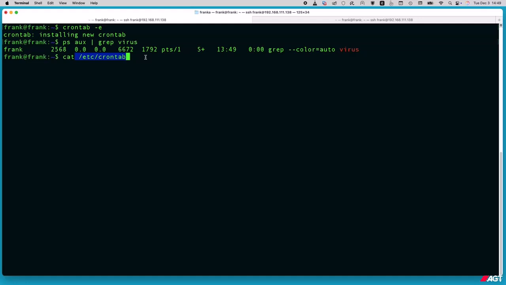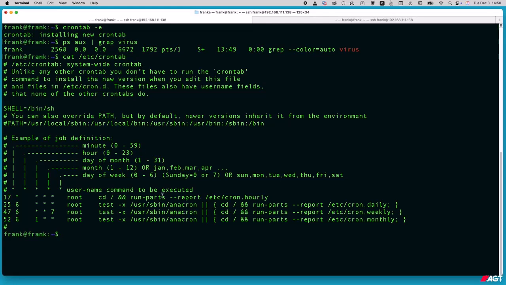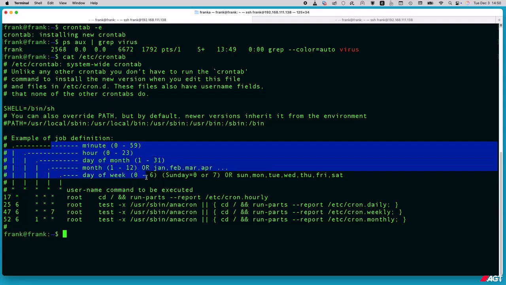That means that if you have some malware on your Linux system, well, one thing is simply to wipe the system and install again. But if you want to investigate, there can be several cron jobs on the system. So every user has their own cron job, and there's the administrator level, so many ways they can hide in the system. In this case, I show the output, and you'll see these are just for the administrator, different jobs that run at specific times. You'll see these run as root, as administrator, and the command they run, and you'll see here when they run with some explanation: minute, hour, and so on.